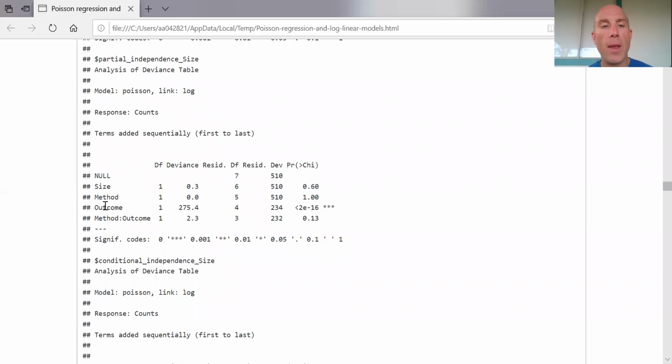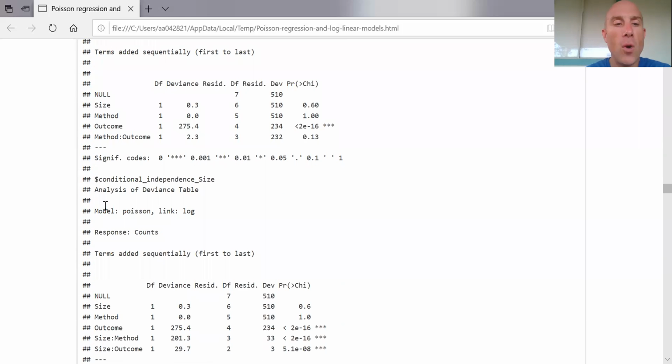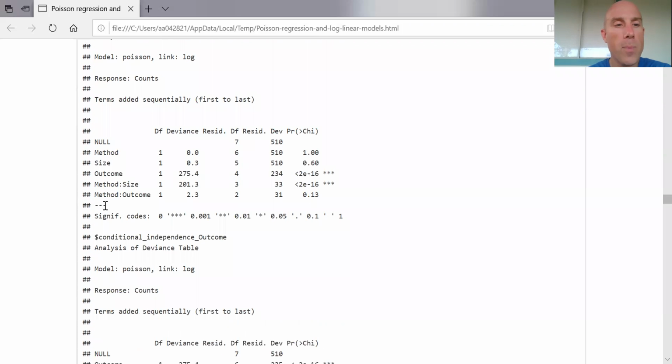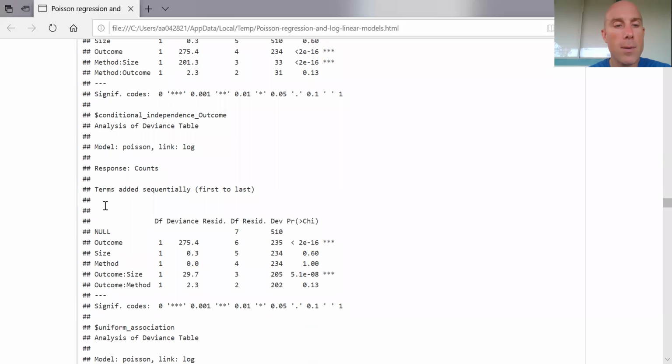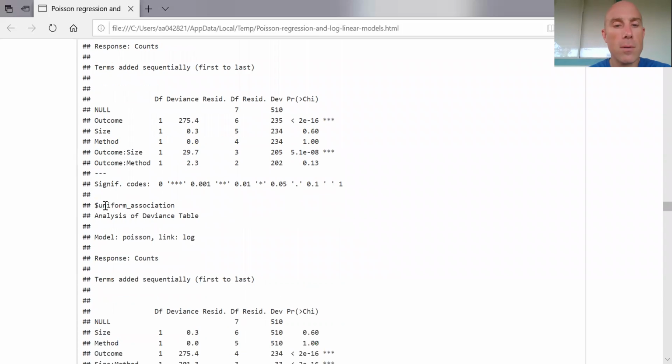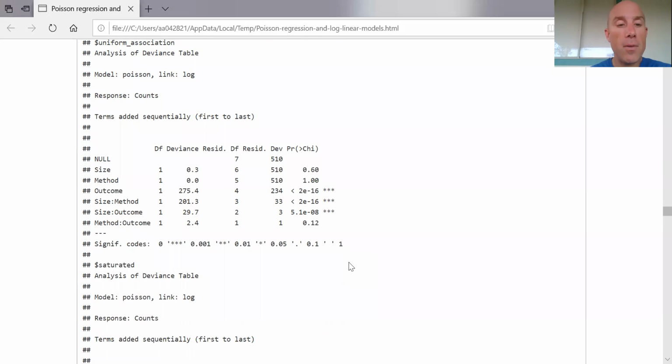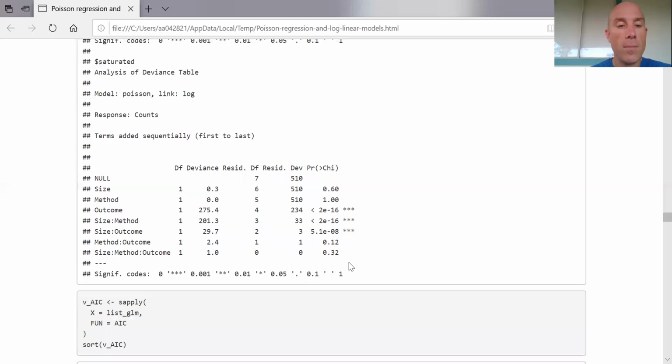What we want to do is look at these individually, step by step, to get an impression of what's going on. Notice that adding method and outcome together is not statistically significant, and adding these two does not improve the model by the standard.